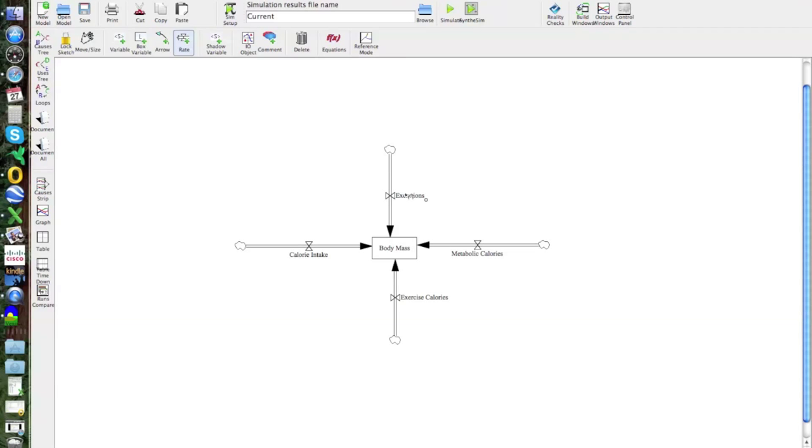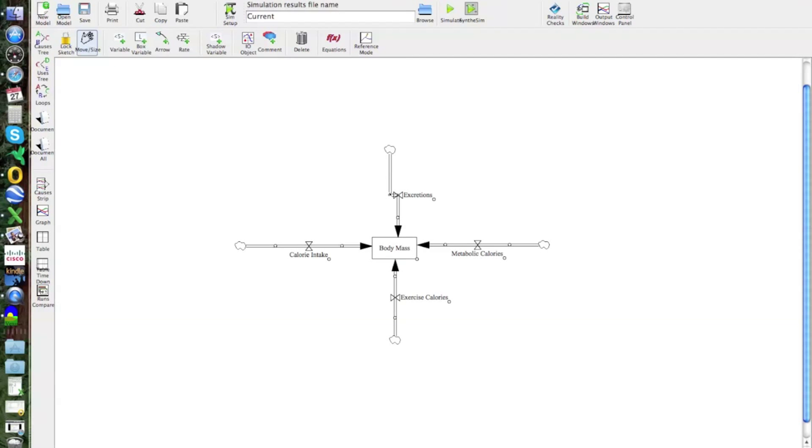Now, if you wanted to get a little bit more touchy about how aesthetically the model looks, you can see the arrow is a little bit misaligned, so I can go to the hand tool and take this and shift it a little bit to the right. Let me see if this works.